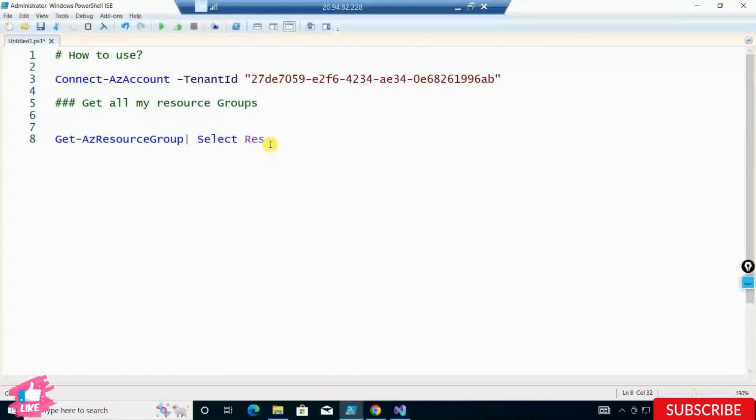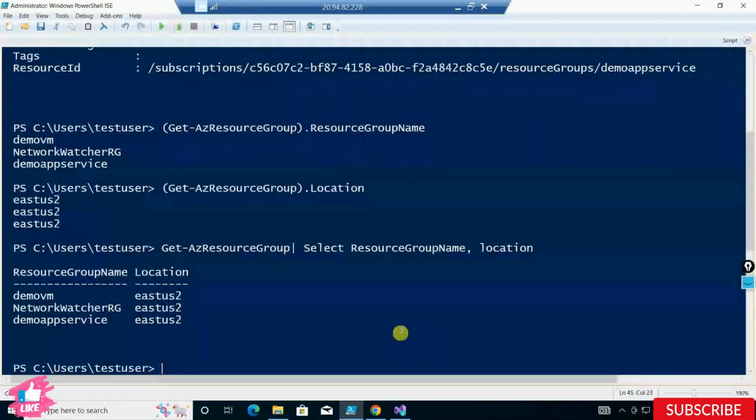I'll say ResourceGroupName, comma, Location. I just want to select these two properties, and if I run this, you see how the output is changing. So it depends on what you actually want to select, what you actually want to filter out, and all that stuff. Are there any questions here on how do I get a resource group in Azure?